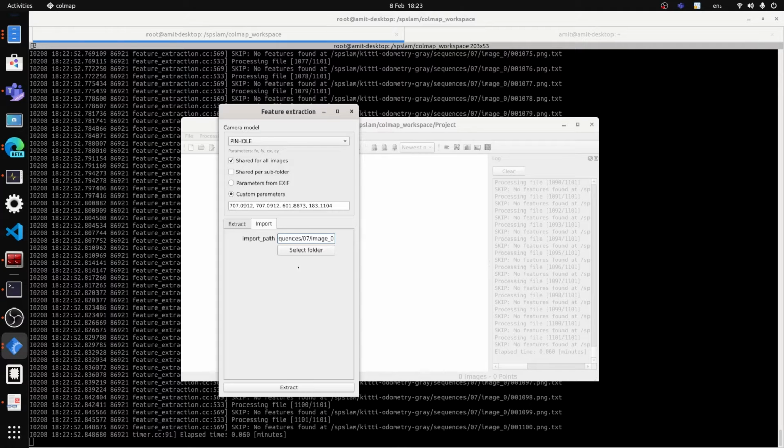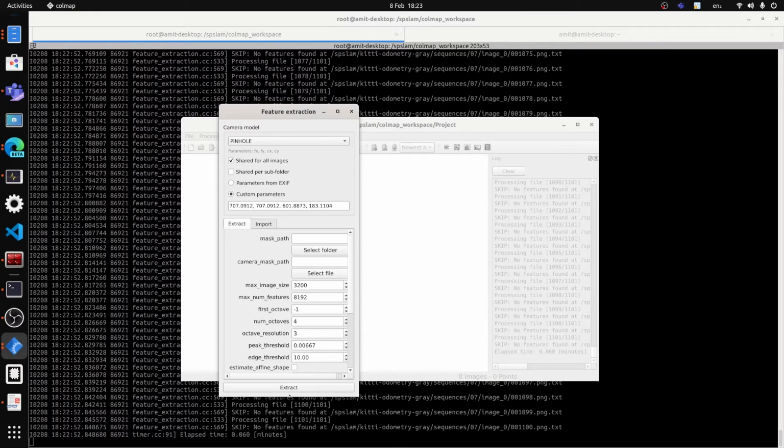Okay, looks like I have made a mistake here, and maybe this path is for the features which are already saved in a txt file. So I do not need to provide this import path, so I will just remove this. Okay, and then simply click on extract without providing any path, because I remember that I had set the images path during creation of the project.